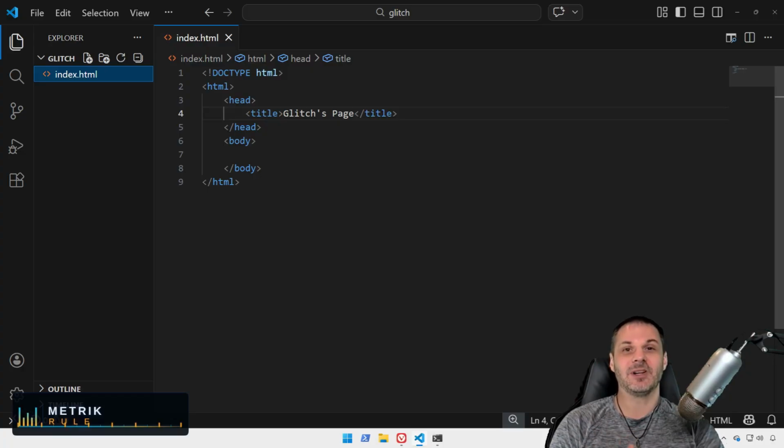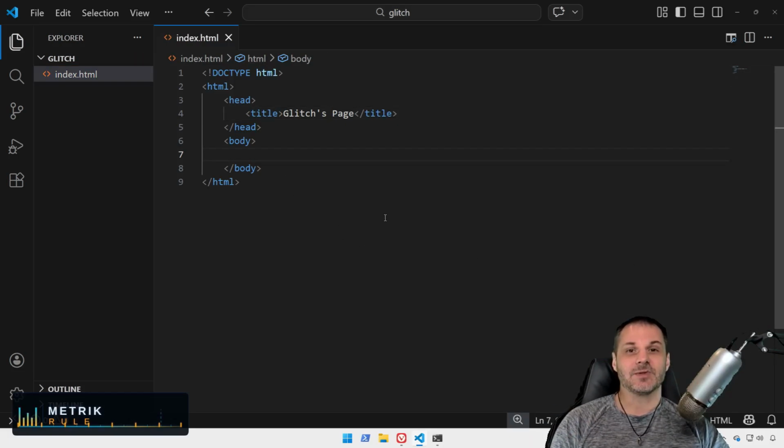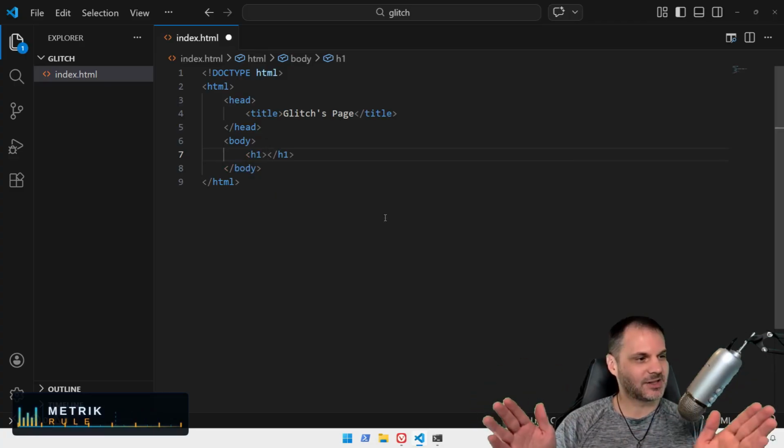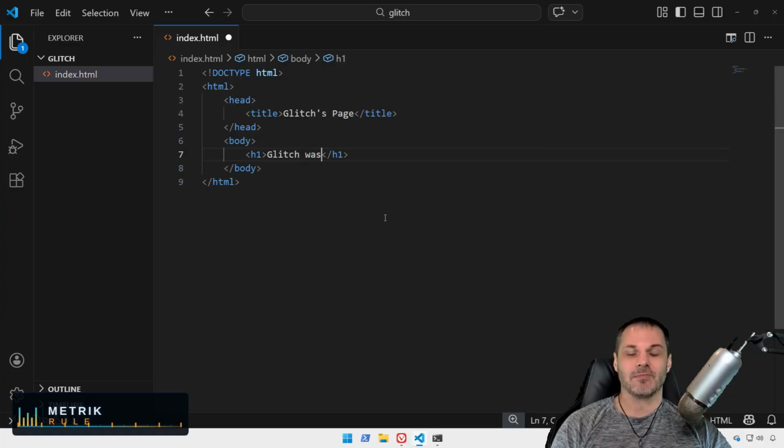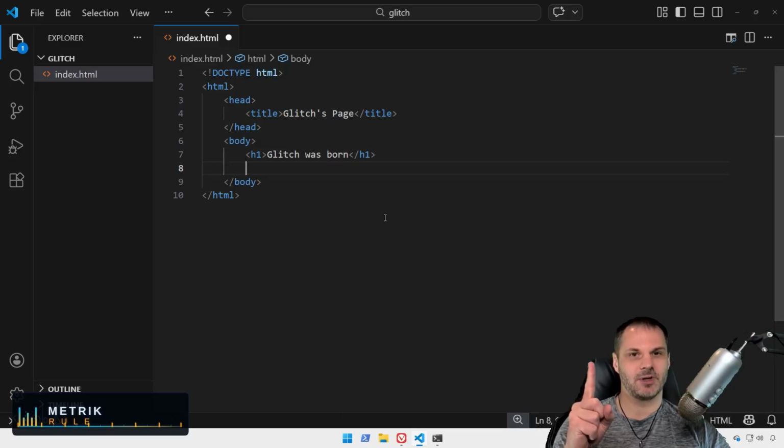Now, let's have some fun and do something that's going to actually appear on the page. We'll add a heading and a paragraph, both inside the body tag. The H1 tag is a heading. There are 6 heading levels between H1 and H6. H1 is the most important, the top level title of the page. Search engines pay attention to it, and you should only have one.